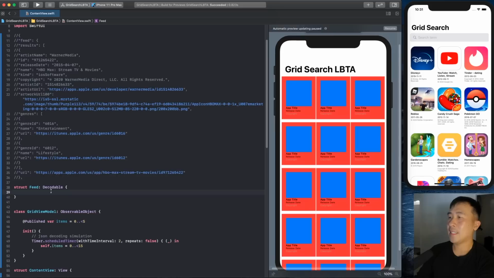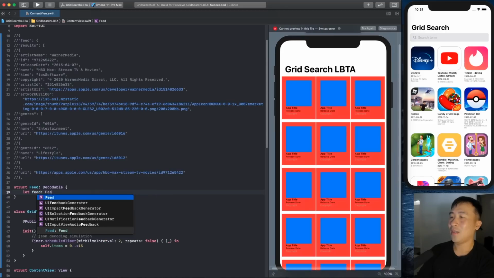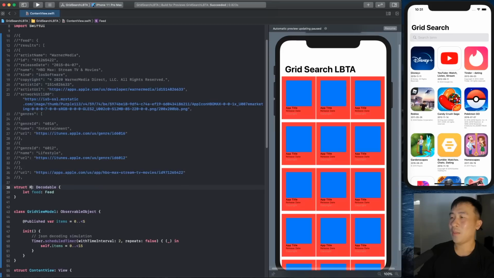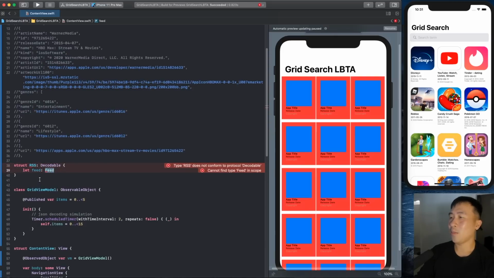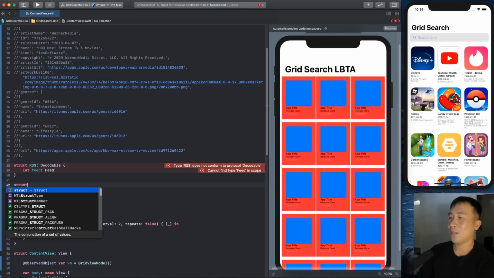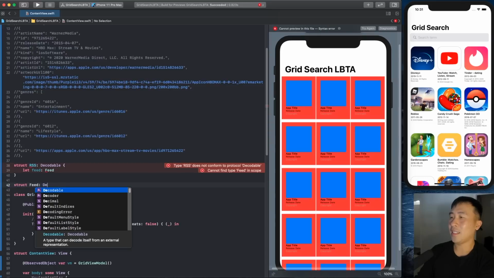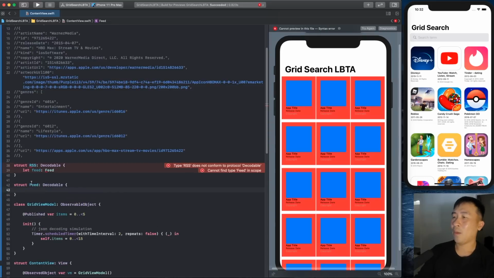The next thing I will do is create this feed object, which is a feed like that. So I think I want to create maybe RSS. Yeah, that's an okay name. So RSS requires this feed to also be decodable. And so struct this right here, feed is decodable like that. Once you have this, these two errors will go away.